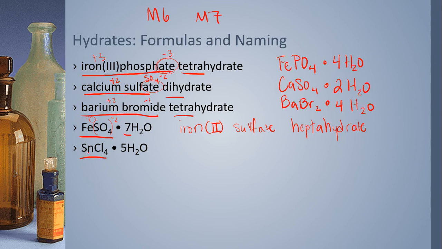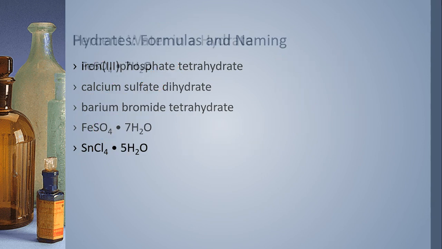What about this one? This is tin. Well, remember with tin was an exception that had to have the Roman numeral. This is called chloride. So tin something chloride. Chlorine has a -1 charge, but there's 4 of those. But only one tin. That means the tin has to be a 4 to cancel that out. So tin 4 chloride. This is 5.